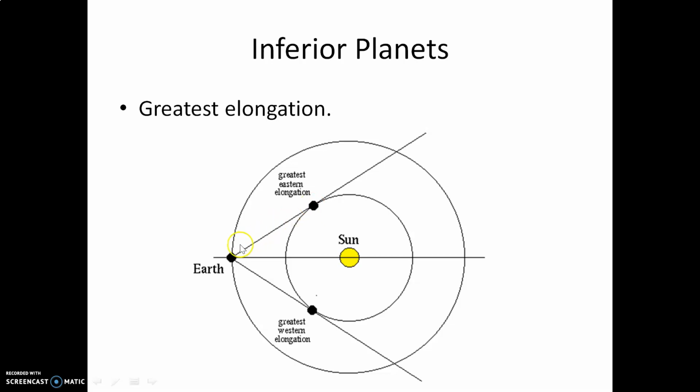So at greatest elongation, a right triangle is formed in the following way. You have the Earth, the planet, and the Sun like so. The right angle is depicted right here on the diagram. This right triangle becomes important geometrically a little bit later on when getting to some of Copernicus's calculations.